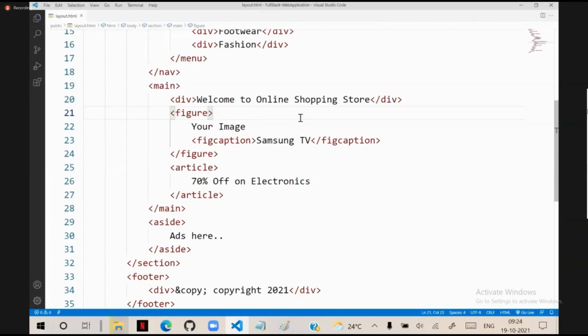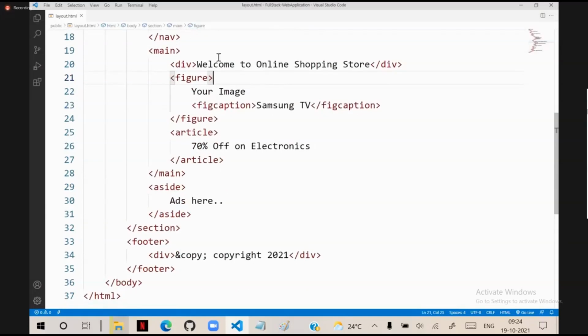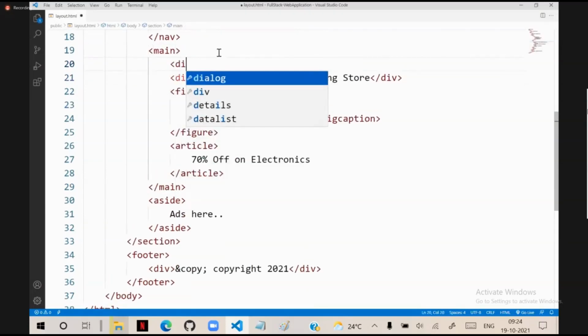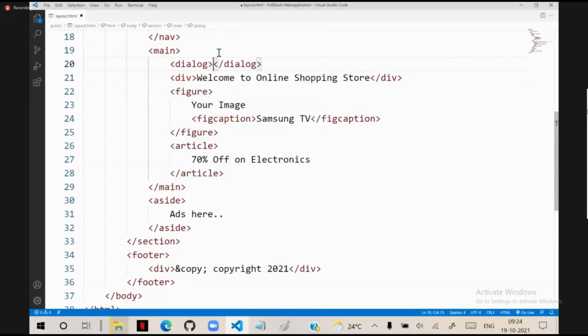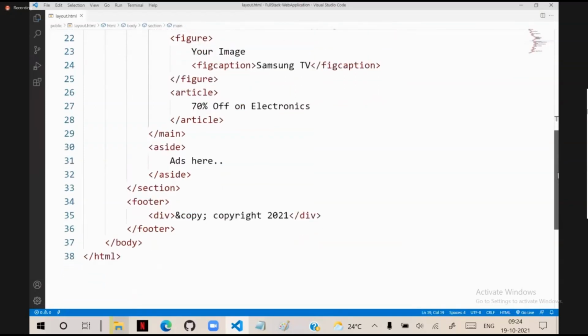Inside the main area, I will keep one more option, dialogue. Here I will say, any help, just a question. That's dialogue. So now we have everything kept here.